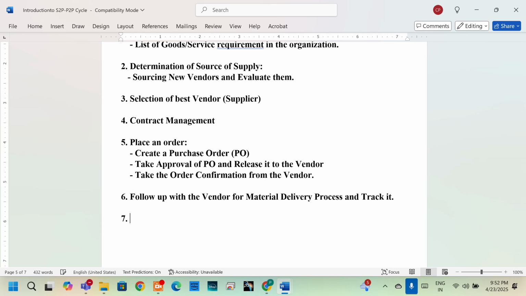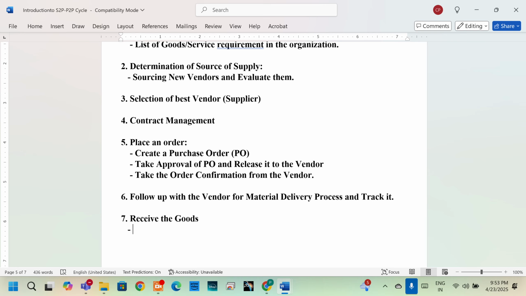So once we, let us say, receive the material, what are we going to do? Verification. Once we receive the goods, what are we going to do next?